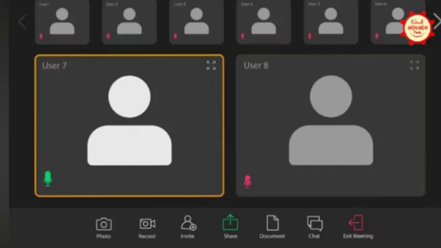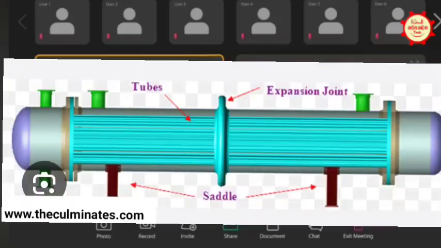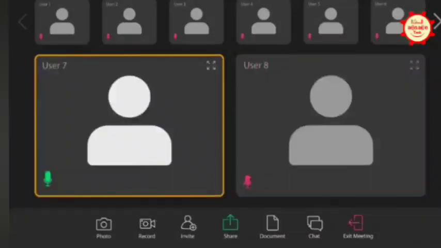Generally, I think this comes when the temperature is very high. Yes, only at higher temperatures do we use these bellows. Because of the expansion, when the tube sheet is connected to the shell and the materials are different, the tube sheet and tubes material and the shell material are different, and the temperature variation is more between tubes and shell, then the bellows is included. It is about thermal growth, how much the differential thermal expansion is. To take care of that, these bellows are introduced.